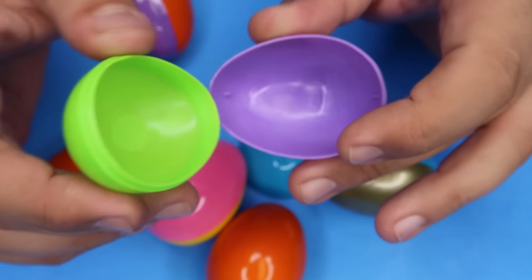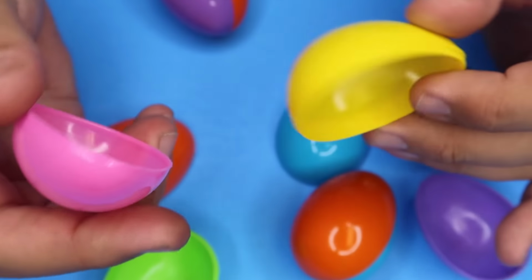So try it out at home this Easter with some of your Easter eggs and fool your friends and family with this cool magic trick.